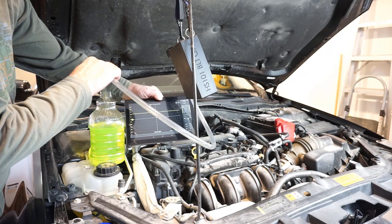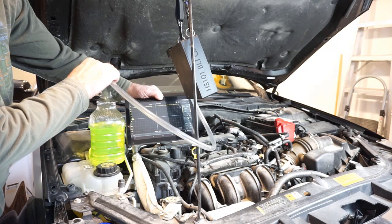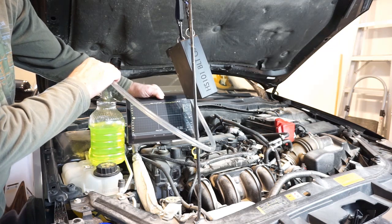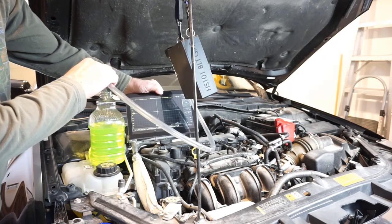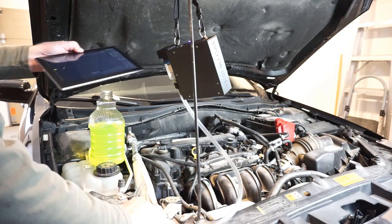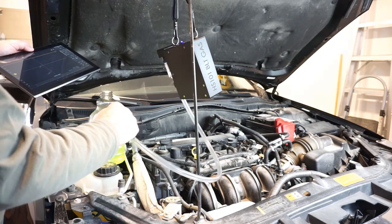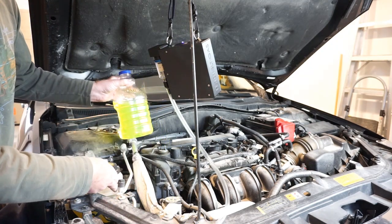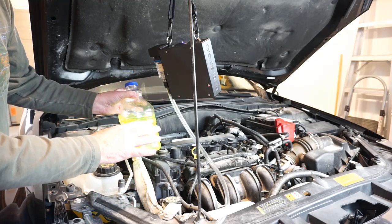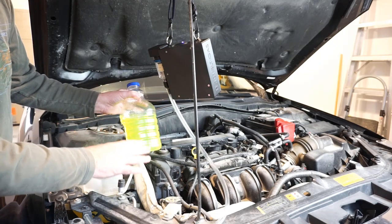Four percent, five percent, eight percent rising, twelve percent, fourteen, seventeen percent, twenty percent, twenty-four percent, twenty-six and counting, twenty-seven. Clearly a problem — detected by the HS101 BLT detecting the CO2. It's important to remember that this was at room temperature. If you do these tests when everything is warm, I think you're going to get false positives. Everything should be cool. I'm pleased as punch with those results.